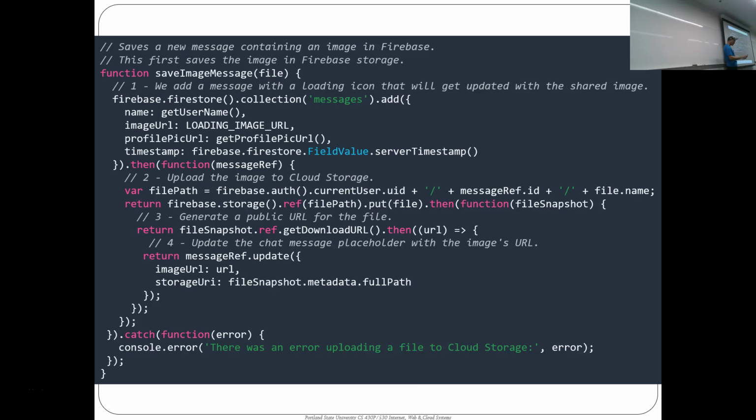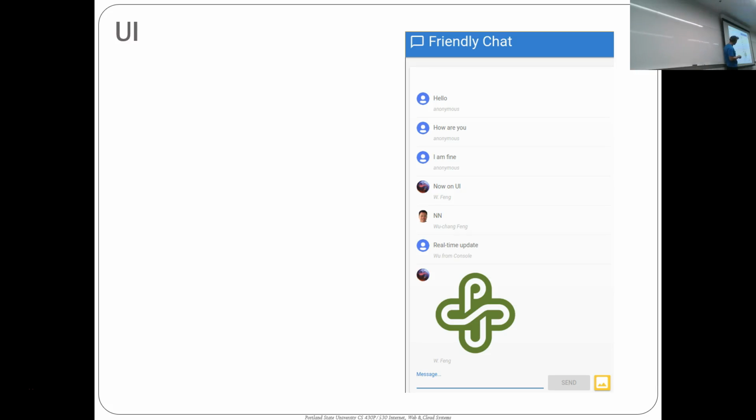Okay, so that's the code. And then what you can do is when you click on this, it'll ask you to attach a file, and then the UI will update with the image that you've just uploaded. So I'm gonna test this thing and hopefully let you know that it does work.